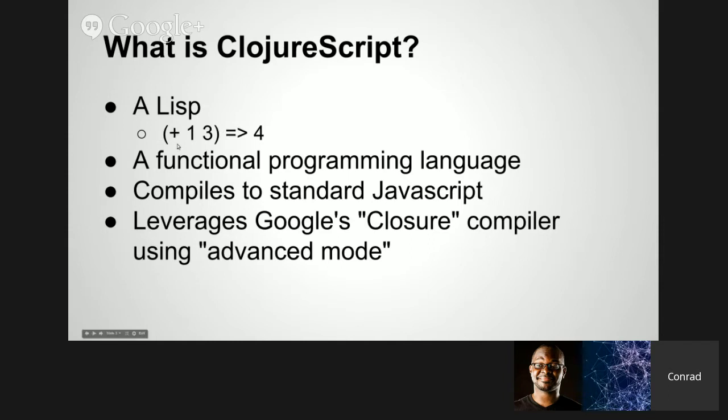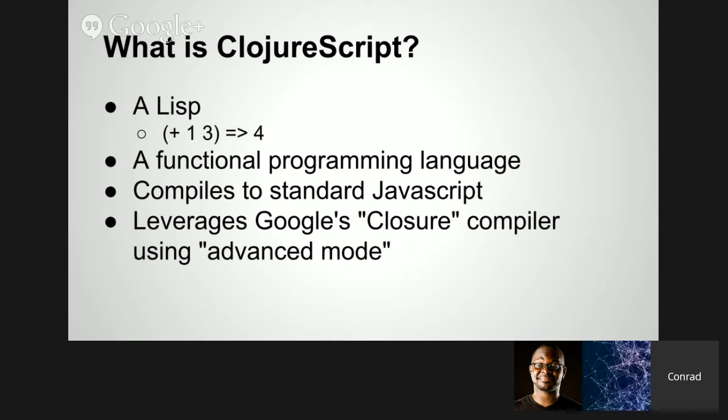But if you do something like call a function, the way you usually do it is you have parentheses like this, and then here we're adding the numbers 1 and 3 with a plus. And so we have a form where we have as the first item in the form the function we want to call, and then the other items in the form are arguments to the function, and then here we see the result. So this is usually what it means to be a Lisp style programming language, and the reason you would want this is because it makes all kinds of meta programming easier, because it has a very easy to parse function calling syntax.